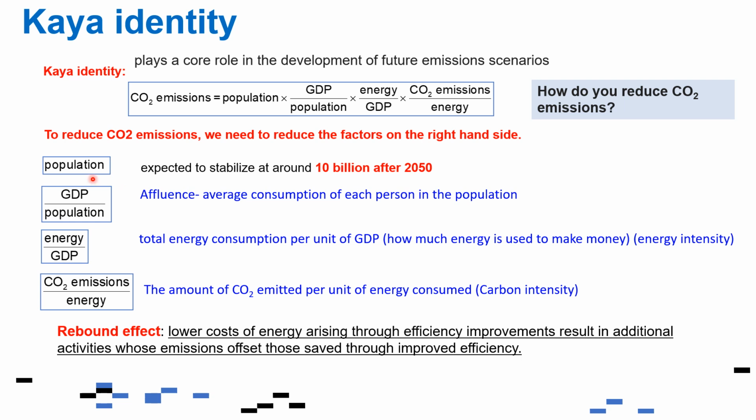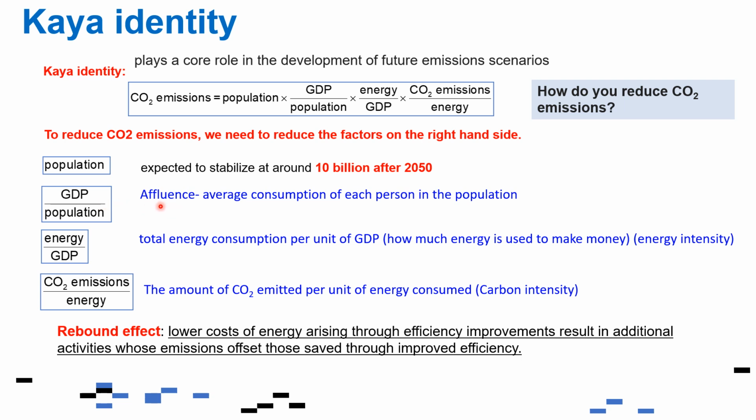An example is the one-child policy in China previously, which could possibly be a good way of limiting population changes. But I think that policy has been scrapped already. Expectedly, this is not an easy thing to deal with for most nations. The expected stabilization of the population is around 10 billion after 2050. So with regards to controlling the population, we can possibly not include this as a major approach to CO2 emission reduction.